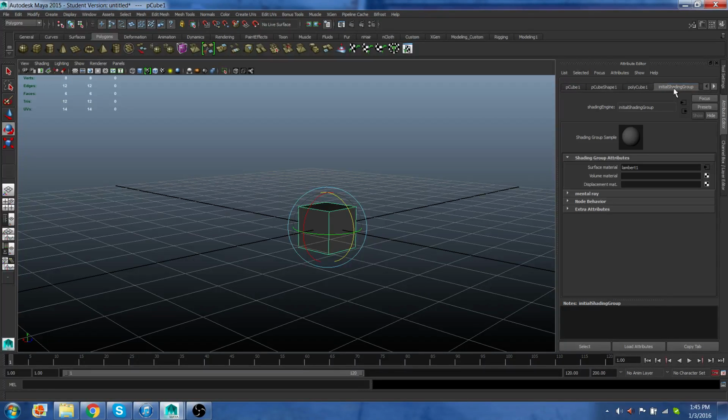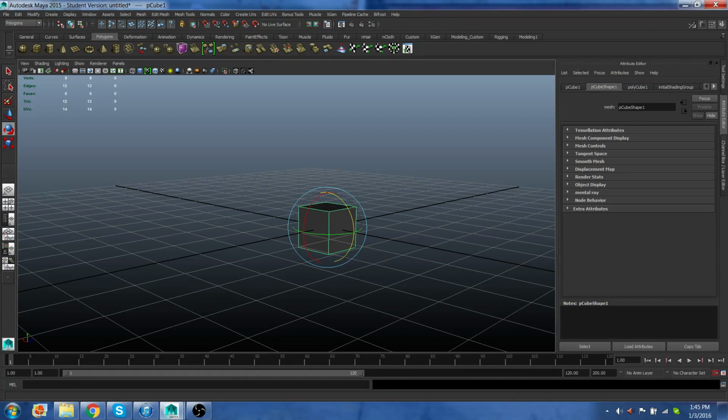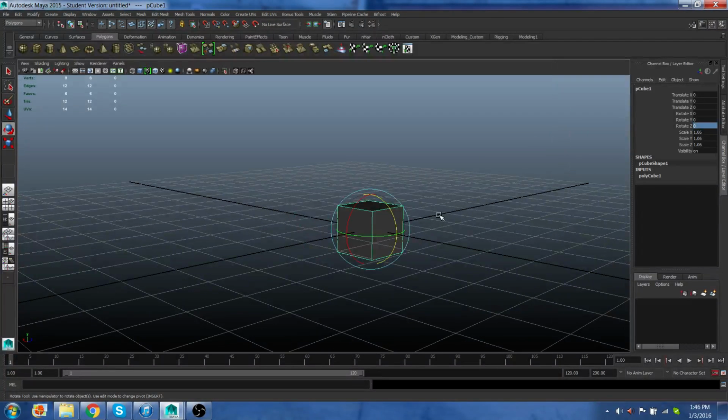You have your shading group, that every object usually has attached to it. You could make some minor adjustments there. These are all just tools that are at your disposal. When we get to a point in a project where it's necessary for us to dive a little deeper, I'll go a little bit more into what some of these particular attributes can be used for. But right now, since we don't have anything but a cube on our screen, it will just have no context. We'll just save it for when we actually get there.